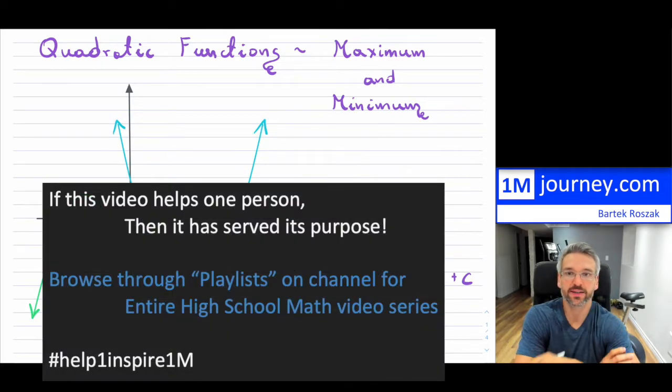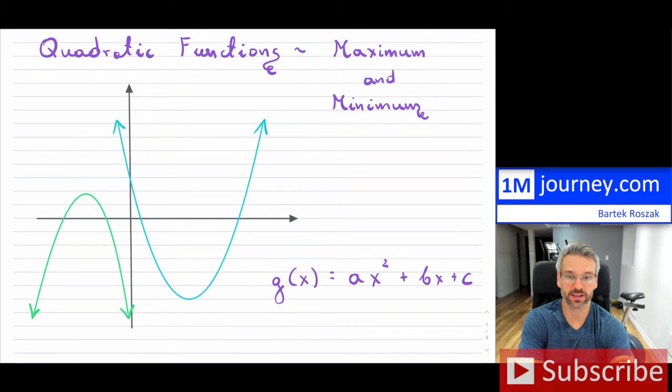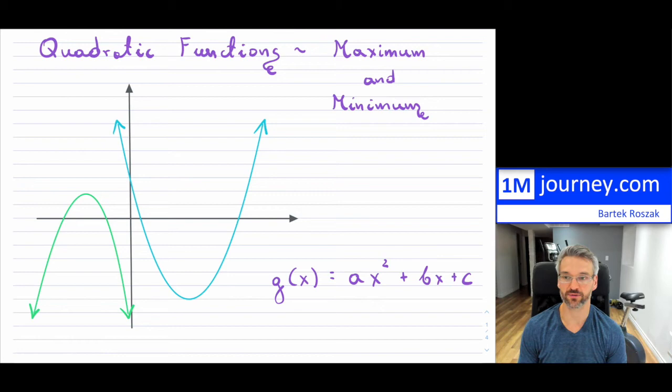So quadratic functions, I'm going to talk through a few examples for maximum and minimum. So, finding the maximum and minimum from a quadratic function. Now in this particular topic, when you take a quadratic function, what you see here on the screen is two parabolas. One is pointing upwards, the other one is pointing downwards, and you have your quadratic in standard form.